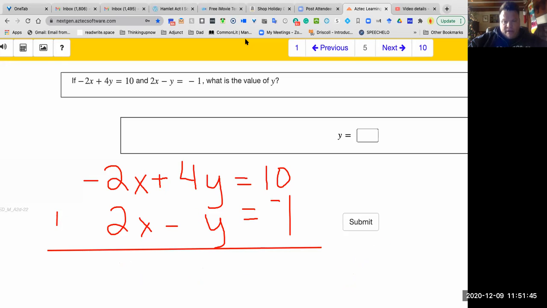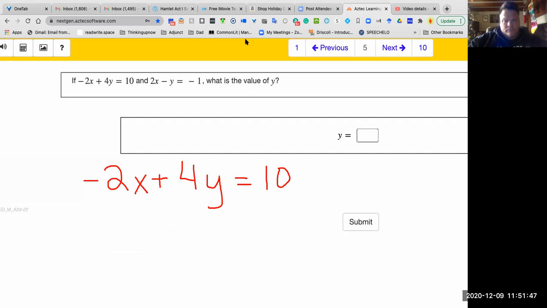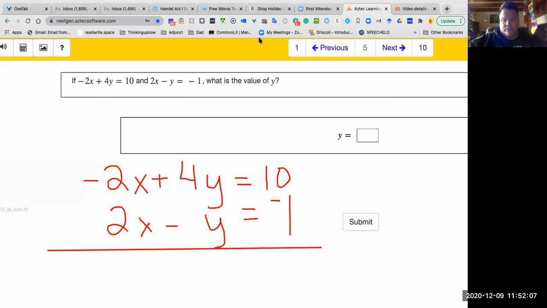And then let's look at it again. They gave us two equations with two letters. Okay. So if we can write them and stack them instead of writing them left, right. So that's the first one. This is the second one. And then combine them. So we just add them together.